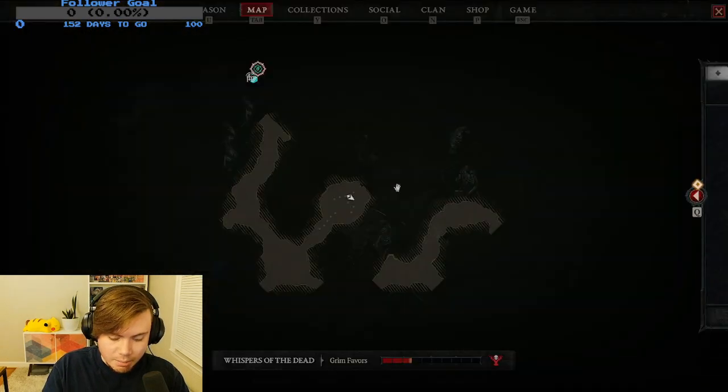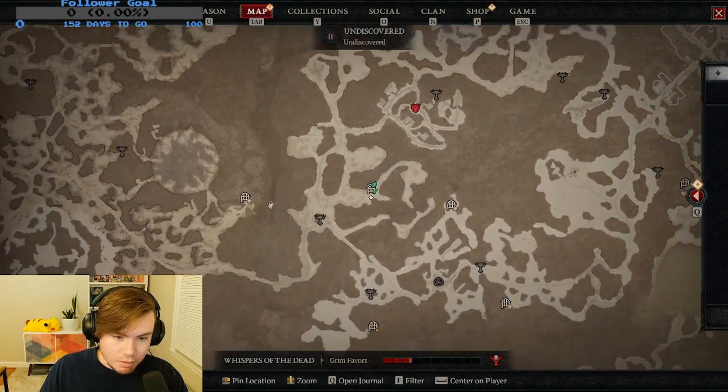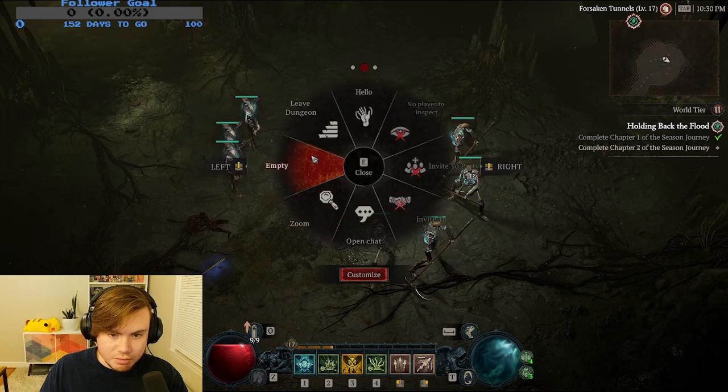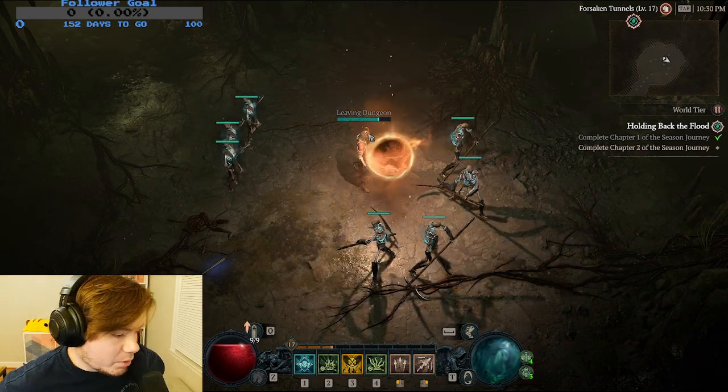Wait, so map to, oh my god, that is so much better. Have I done this one? Aspect of potent blood. Let's go grab this. We're right here. We're just gonna keep doing dungeons till we hit level 25, then we can continue the season one story.